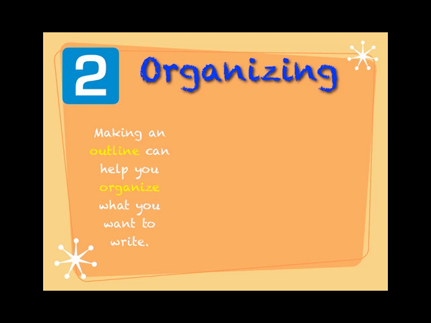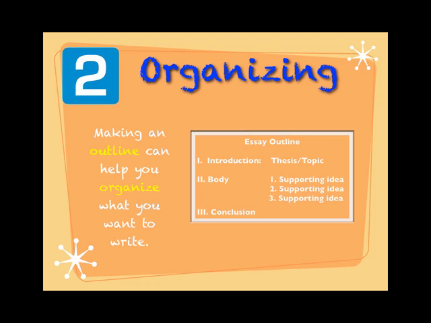So making an outline can help you organize what you want to write. Here's a simple essay outline. The first part is the introduction, the thesis or the topic that you're writing about. The second part is the body, which has the supporting ideas or the details that explain more about your topic.